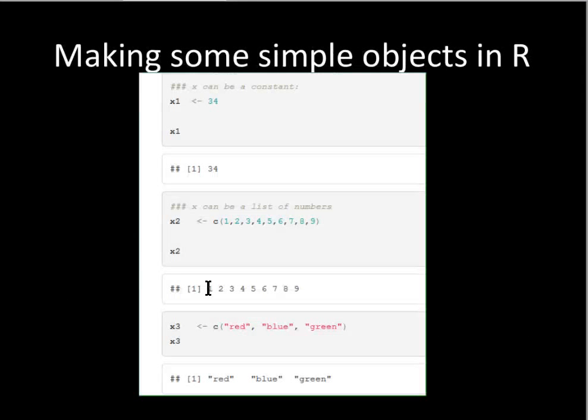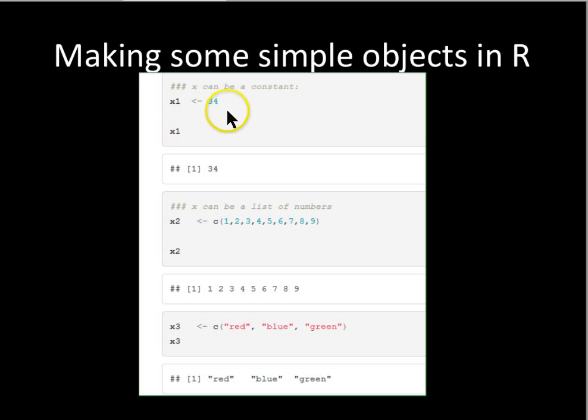Here's some R code, just to give you a heads up. If you don't want to go any further, you could stop now. But here I've got, this is part of a file, and I'm just putting on the top a comment. X can be a constant. And I'm showing you here how easy it is to assign 34, which is my constant in this case, and I want to keep it and store it as x1. Here we've got the left sign and the little dash. That together, so there's two keystrokes there, is called the assign. Very, very important. So in this top one here, we are assigning 34 to x.